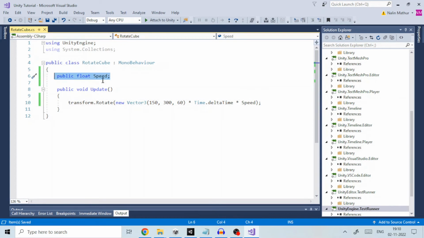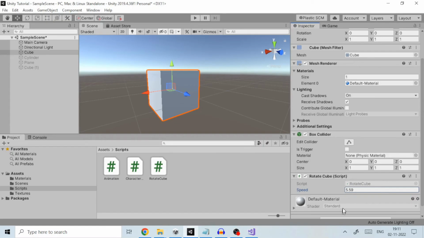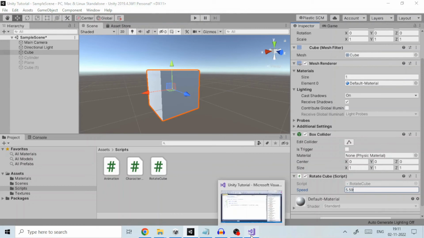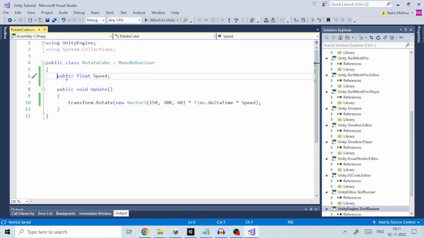A public variable is accessible throughout the game by other scripts also, and its value can be set in the Unity editor inspector. In our case, we do not want the variable speed to be accessible to others as it is not needed. So, you might think, why declare this variable as public in the first place? This is because a public variable is available in the Unity editor for read and write. This is not a good practice as public member variables give up control of who can change the state of the object, and that introduces an opportunity for bugs.